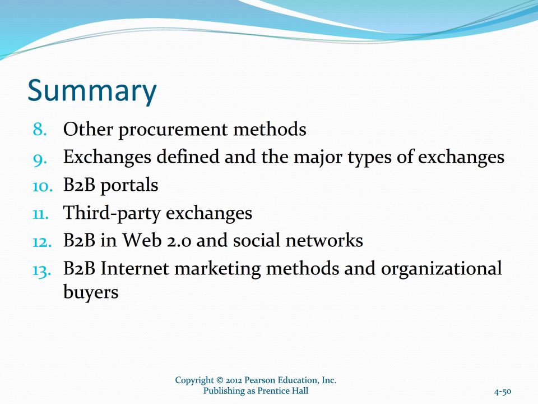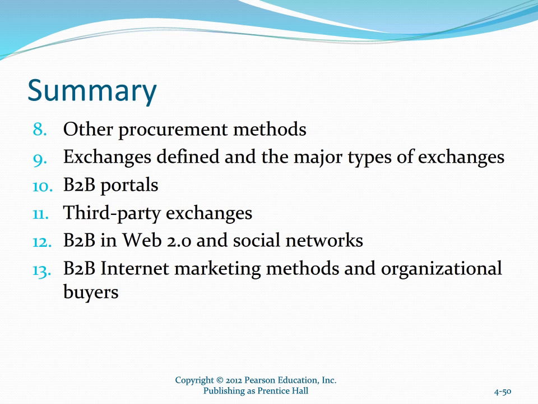We also talked about other procurement methods, such as internal marketplaces and desktop purchasing. We talked about buying at e-auctions and group purchasing, buying from distributors, bartering, and buying at exchanges. We talked about exchanges and defined the major types of exchanges. They're not all created equal. We talked about B2B portals and some of the different constituencies that they serve, such as customers or business partners, employees, and upper management. We talked about third-party exchanges.